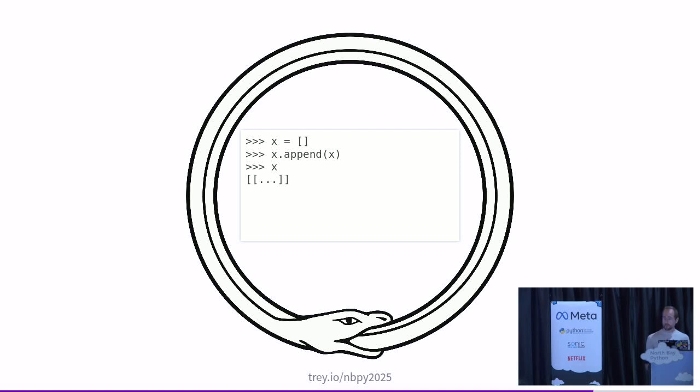As we know, data structures don't contain objects. They contain references to objects. So this list contains a reference to itself. We have just made an infinitely recursive data structure. This is possible because objects in Python don't contain other objects. Both variables and objects can only contain references to objects. So there's nothing stopping a list from containing a reference back to itself.